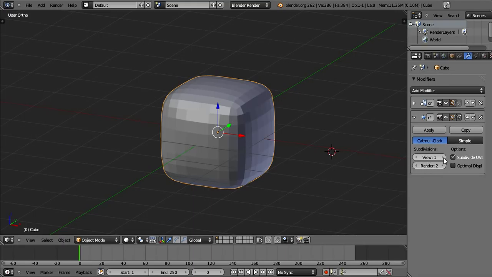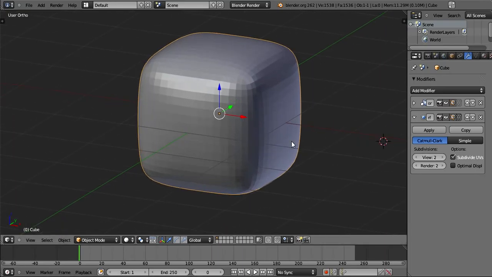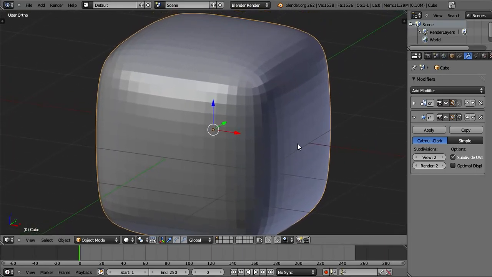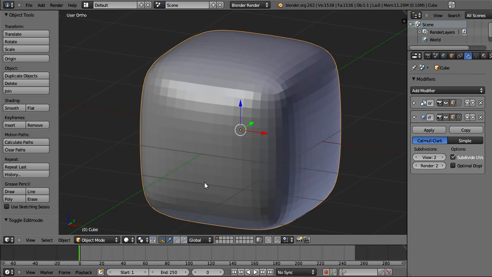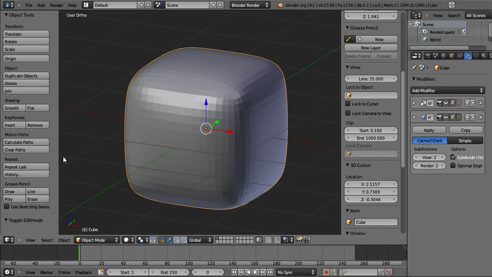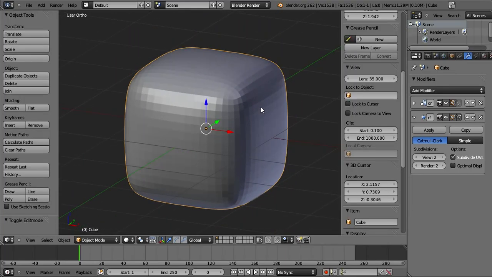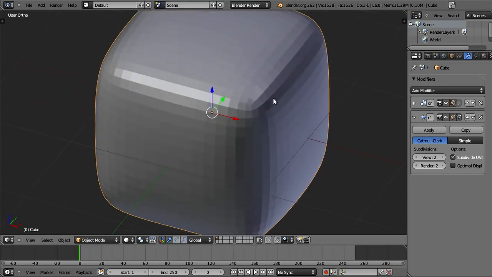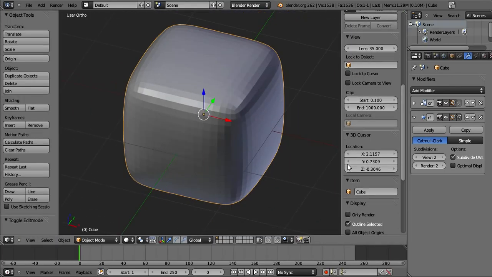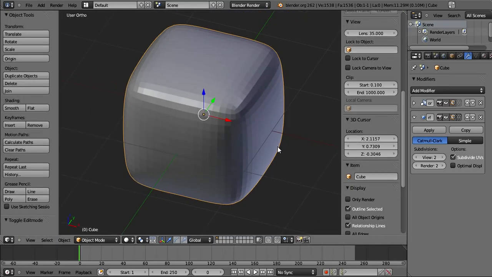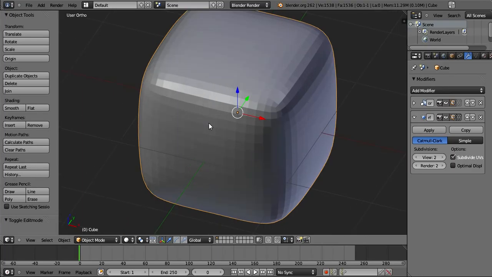Right now we can put them both at 2, which is nice and smooth. Now you can still see the faces, and the only way to get rid of that is if you press T. Oh, I should have said this before, I apologize. You probably have these 2 panels here, if this is your default view of Blender. T and N change them. T is on the left, N is on the right, and I usually like to hide them when I'm doing stuff and then bring them up when I need them. But right now we need the one on the T, the left toolbar.